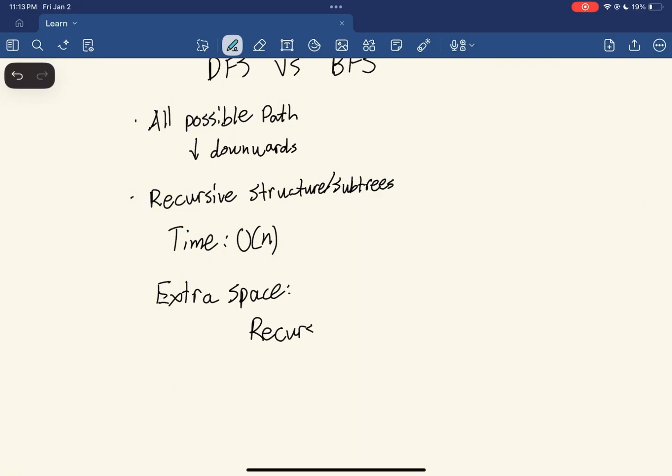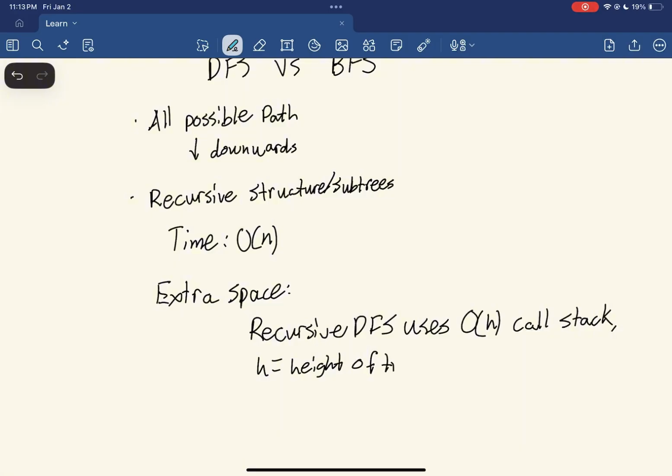Recursive DFS uses big O of, let's call it H, call stack. By the way, H is height of the tree. In worst case scenario, which is going to be like a skewed tree, H is going to be n.